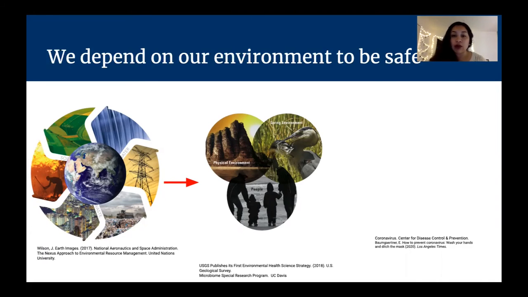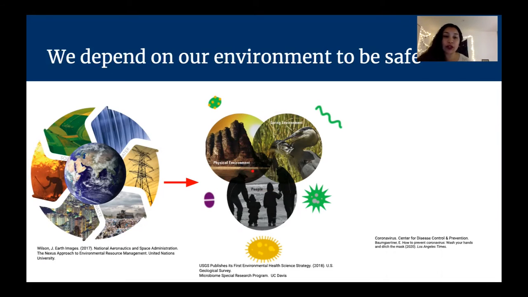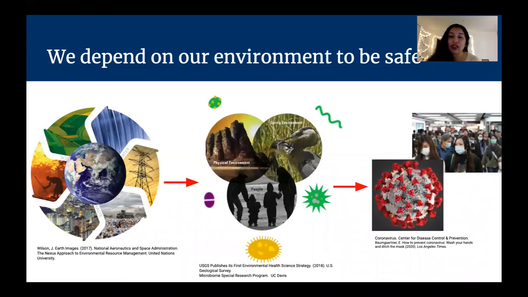In the Zhang lab, we study how human activities can spread pathogens like viruses and bacteria throughout the environment, which can in turn harm human health. An example of this kind of human health issue in the environment is the very same pathogen that is keeping us all at home today, SARS-CoV-2. Shedding of this virus from human waste has been shown to contaminate the environment, including in waters and sediments that we are potentially exposed to.